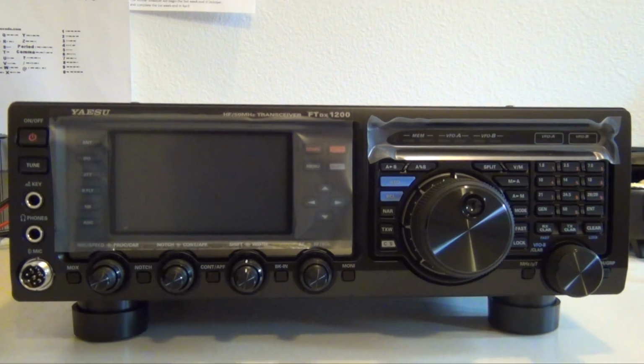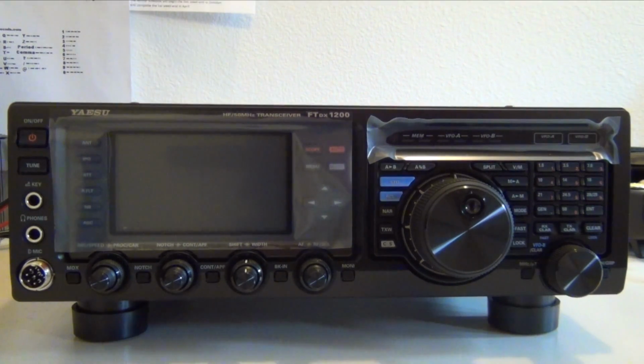According to the website, this radio is 14.4 inches wide, 4.5 inches tall, and about 12 inches deep. It weighs about 20 pounds, and it puts out 100 watts on FM, SSB, and CW, and 25 watts on AM. It does have a high-speed automatic antenna tuner built in. Now, this uses LC switching. It has a large capacity 100 channel memory, which will just make your tuning antennas much quicker after a while. And the display is about 4.3 inches wide.